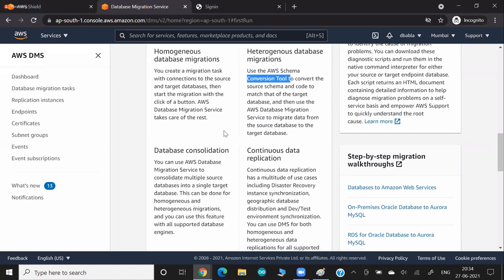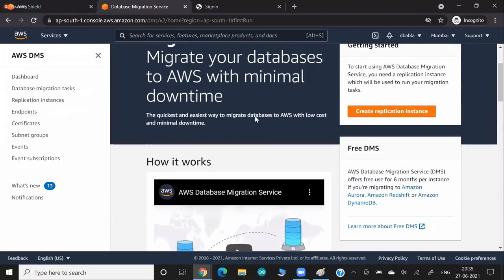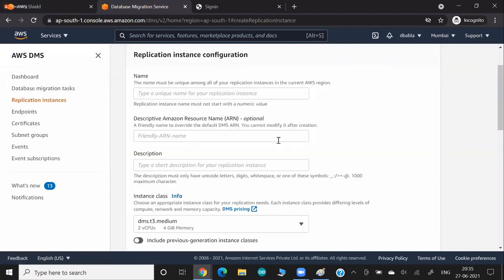A lot of features are also there, like continuous replication. Maybe you have an on-premise database and you want to keep on migrating to the cloud. That's called replication, going continuous, obviously for disaster recovery and things like this. They have that capability too. So continuous replication or migration, whatever you want to do, you can do it.